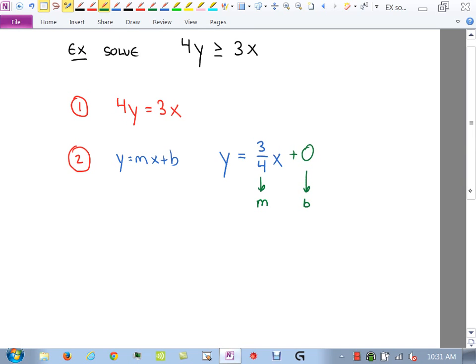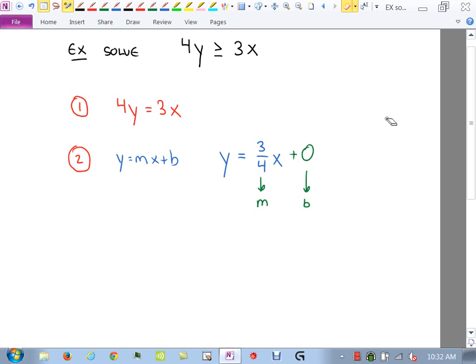Now let me just warn you, if you had tried to do the intercepts, to find the x-intercept, what do you do? You set y to 0, right? So you would have got 0 equals 3x, which would have told you x was 0. If you try and find the y-intercept, you would have put 0 here, and you would have got 4y equals 0, and that would have told you y was 0. So in both cases, you would have got 0, 0, which is just the origin. That's not enough to draw a line, because it's just one point. The x and y intercept is the same here. So the moral of my little tangent is that if you tried the intercept method there, it wouldn't work. This would work, though.